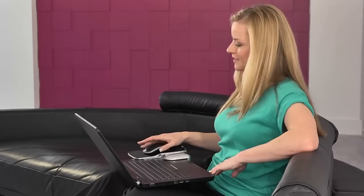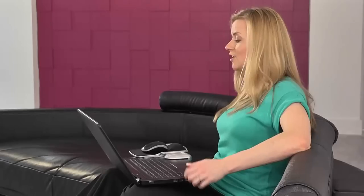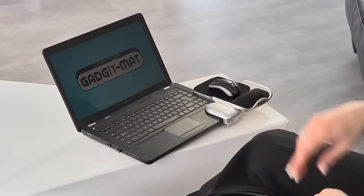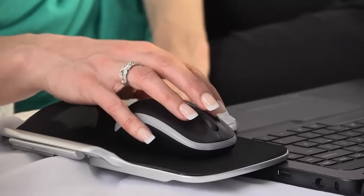It's great for daily use like work, surfing the net, emailing or gaming. In essence what it does is maximise the freedom of your laptop. It's well positioned on the laptop and it feels comfortable on your lap. You can of course use it at a desk or table, but you can also use it to catch up with work when you're out and about on the train, in hotel lobbies, in coffee shops — you name it. And if you're one of the thousands of us who like to surf in your bedroom, then that just got a whole lot easier too.